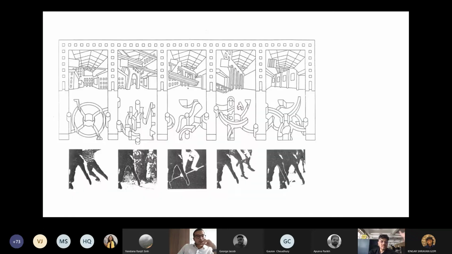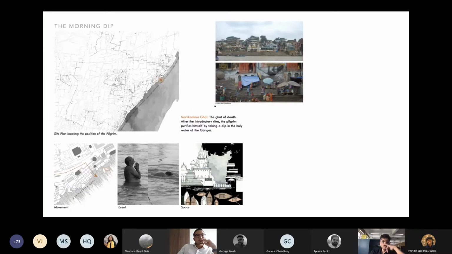So what Pooja did is another drawing from the Manhattan Transcripts. She decided to use that method to start thinking about the different activities that happen along the route. So the first image, she takes a plan of Banaras, marks out the location, gives it a title, and then says it's Manikarnika. And then says, okay, this is the space and the movement itself, where that is happening. This is the body as it's doing it. And this is the way that the space actually exists. You see the fact that there are three different ways of seeing the same simple act of starting the pilgrimage with a prayer to the sun.